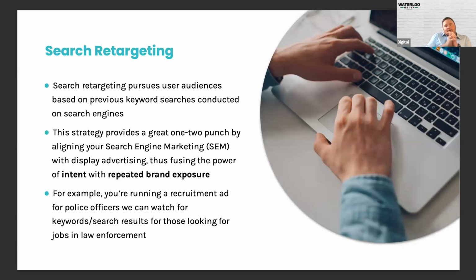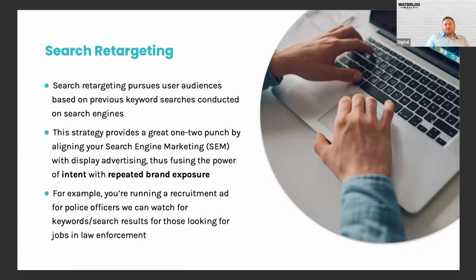We can also take the targeting a little bit beyond just targeting the audience where they're browsing, based off of their browsing history and the content they're reading. You can also layer in search retargeting. What that means is your search history is being tracked by Google and has the ability to be accessed by data companies. We can tell when someone has searched for your product or service, and then after they've done their research on Google and go back to browsing, we can serve them an ad. So this is a very high intent audience.